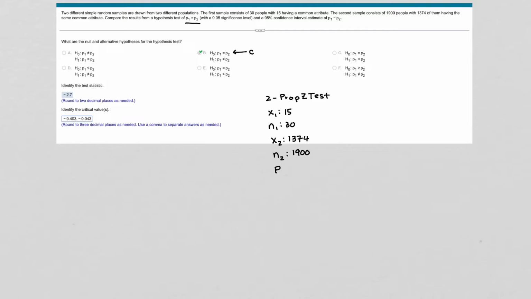And then we want to write our alternative hypothesis. So in this case, that's going to be that P1 is not equal to P2. So that's the one you want to select. And then you can calculate or draw to get your test statistic. And we get a test statistic of z equals negative 2.70, and our p-value is 0.0069. Alrighty. And they didn't ask for the p-value, but that's fine.